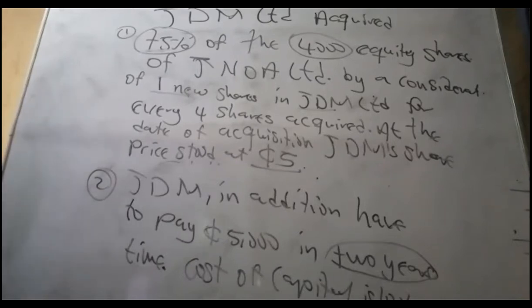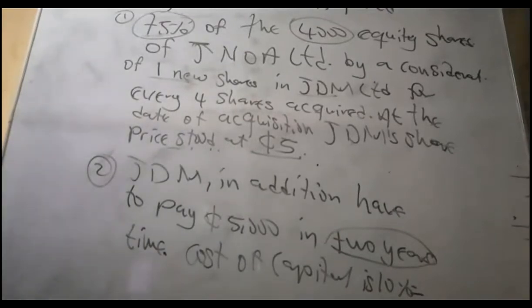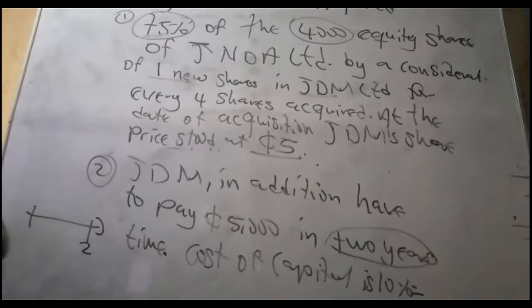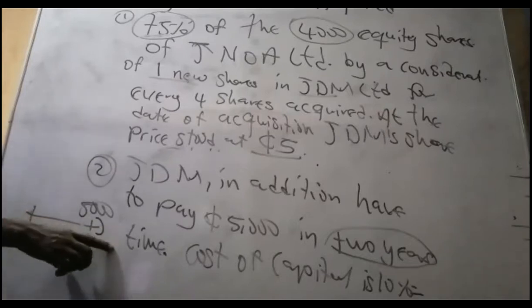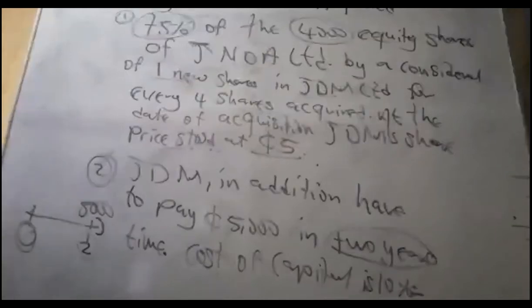Step one, find the present value of the deferred consideration. Why? Because that payment is in future, year two. It's too far. We are calculating the cost of consideration now. So find the present value. 5,000 payable in 2 years time, what's the value today? Because we are not calculating cost of consideration in 2 years time. No. We are calculating cost of consideration in year zero. That's now, today. That's step one.